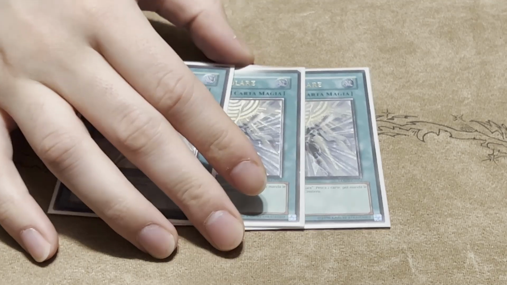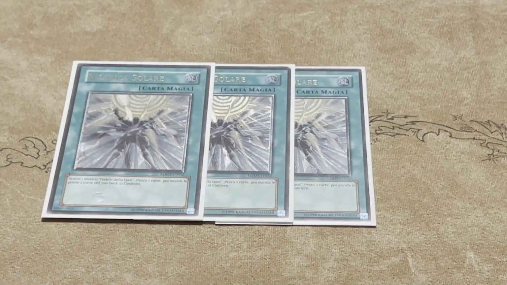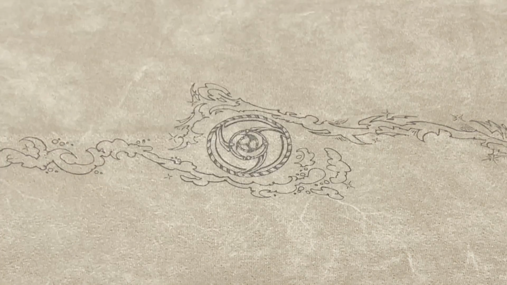Spells, 3 copies of Solar Recharge. This card's insane. Draw 2 and mill 2. The card's just really broken. Just the best draw.